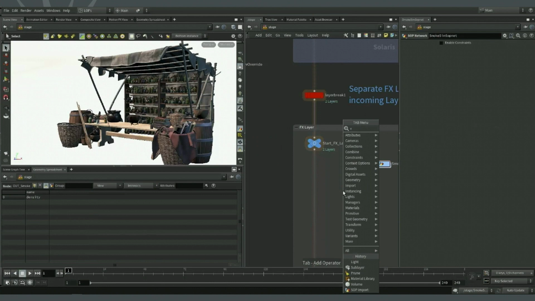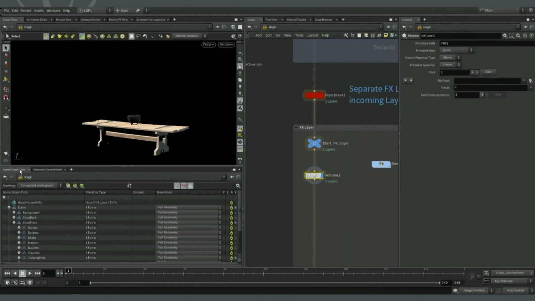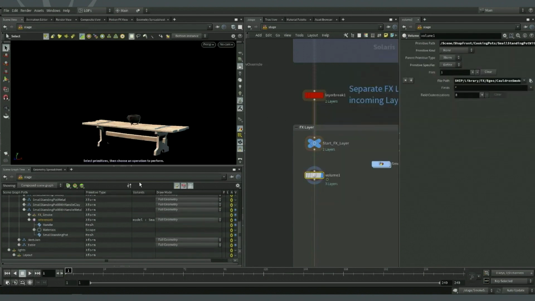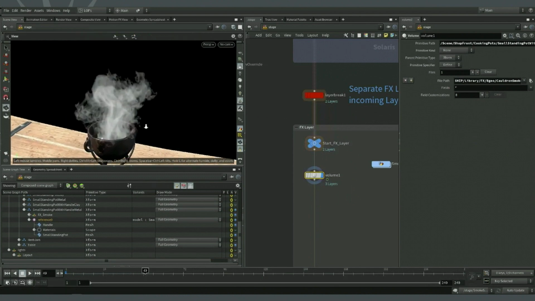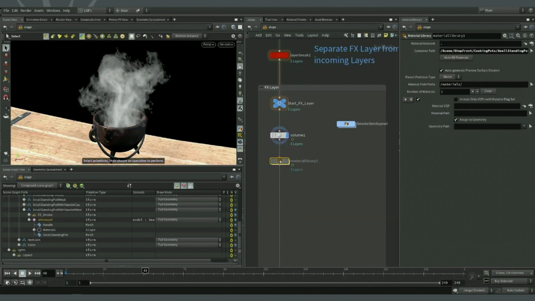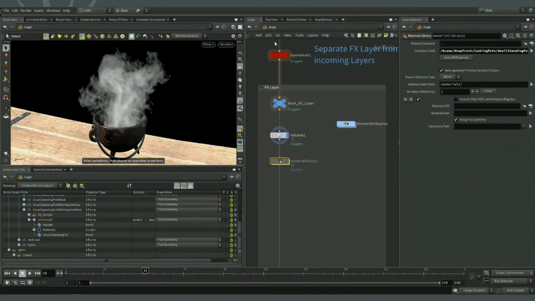And now in our effects layer, we're going to use a volume LOP to pull in that data off disk and assign a material to it, and place it somewhere in our hierarchy that makes sense. Now, the nice thing is that we can place that directly into the hierarchy that layout has constructed. So this volume now shares the same transform as the cauldron does. So we can actually put it directly into the layout's structure.